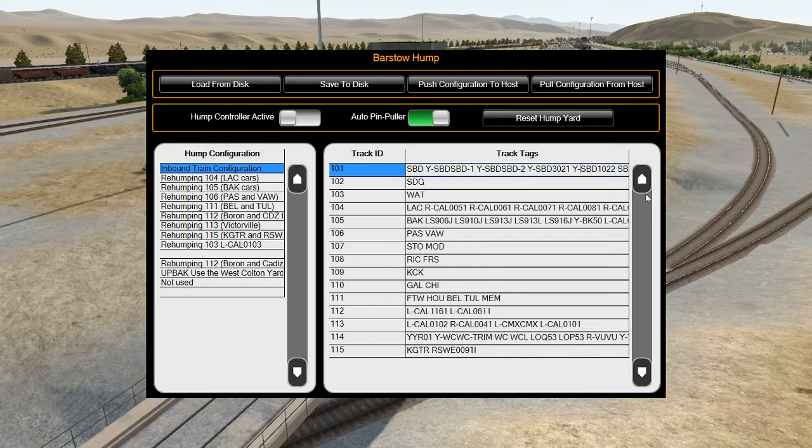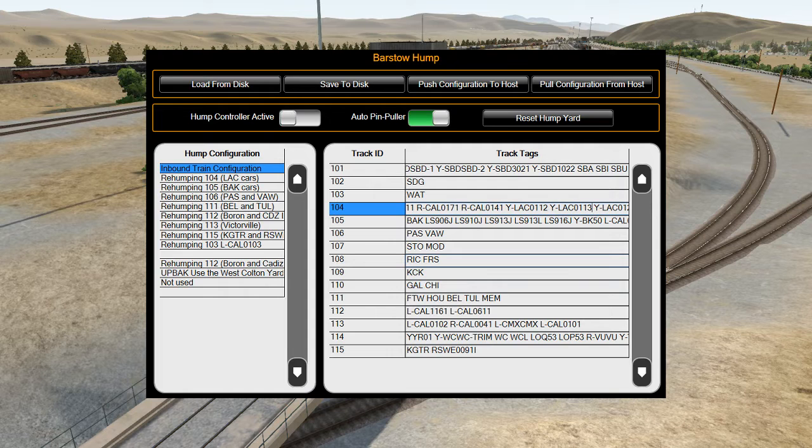You click on there and use the right arrow key, and you'll see it keeps going until you get to the end. I don't know what the limit is that you can put on here, but it's a lot. Like track 104, we'll start out at LAC, RCal 017. You see, just keep moving to the right.